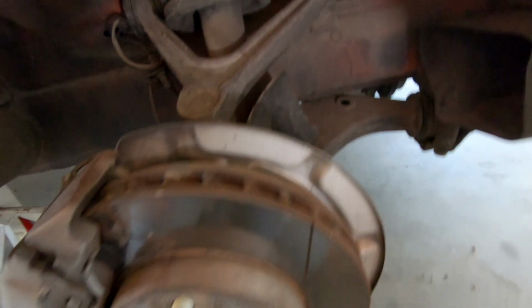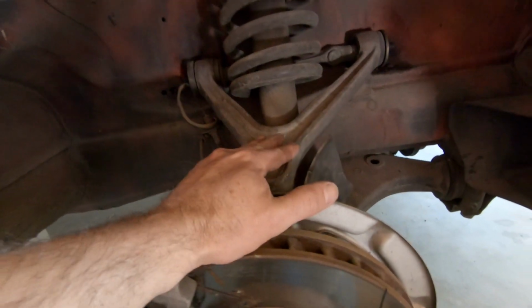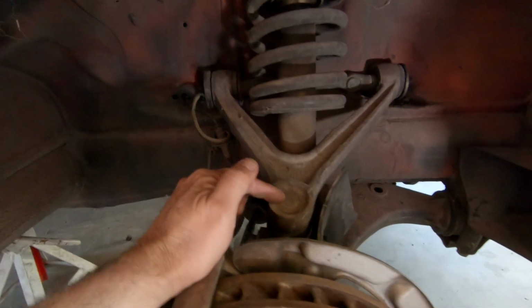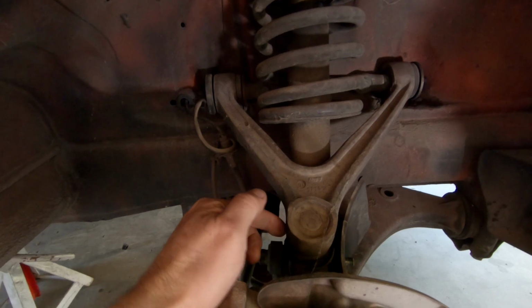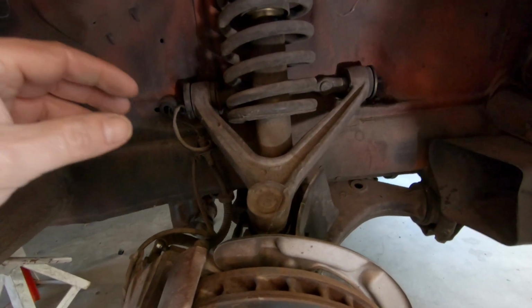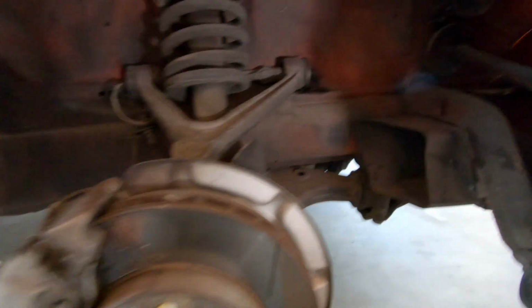And then I read online that somebody just removed the lower control arm, and then in the manual it says that you actually have to remove the upper control arm. So on the other side, what I ended up doing was undoing the bolt that holds down this ball joint and popping off the upper control arm, leaving all this regular, and then undoing the 4 bolts that hold this lower control arm on, and then the 2 bolts that hold that bracket on.